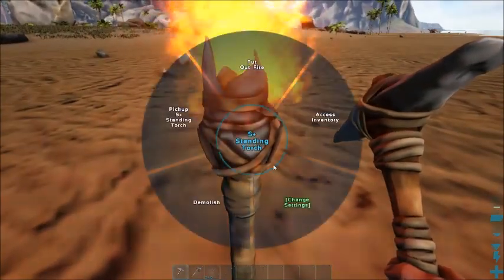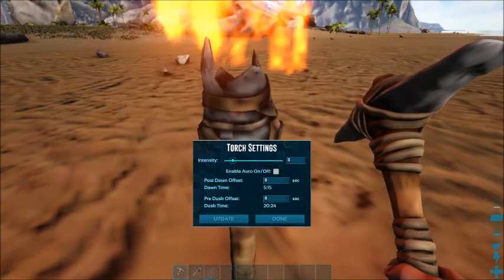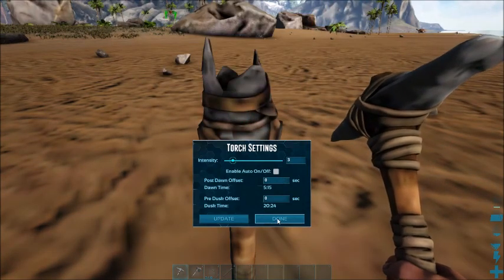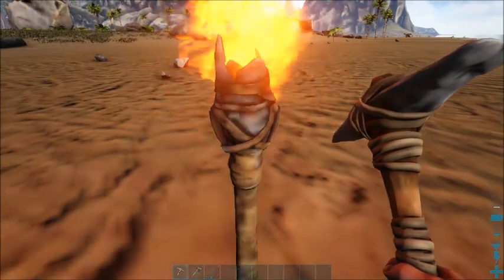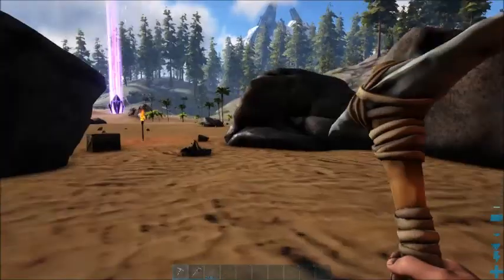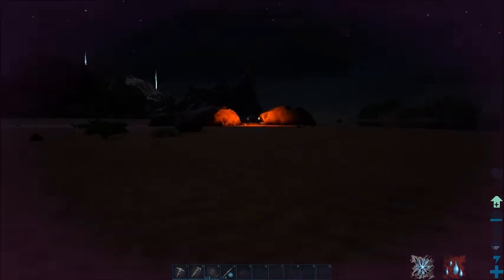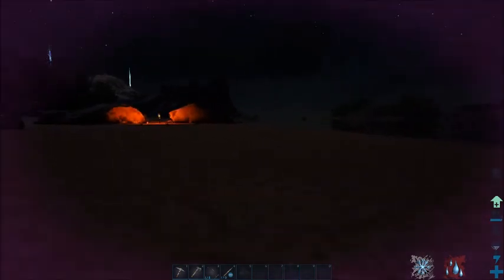Mocking me on camera, aren't you? I know you're mocking me. Stop mocking me. Stay. Good fire. On my way to get a drink, I just want to point out, that's what I mean by torches as your best friend. A couple of those around, easy to find your camp wherever you are.